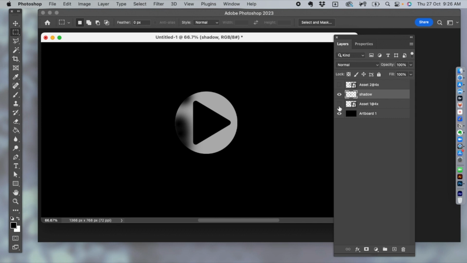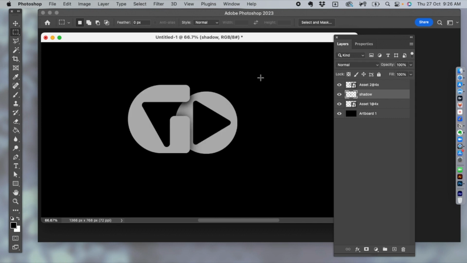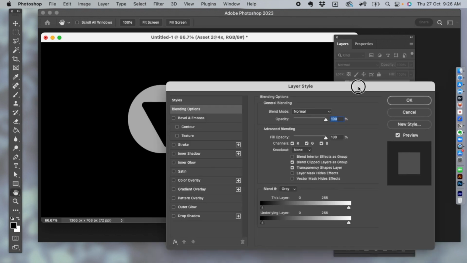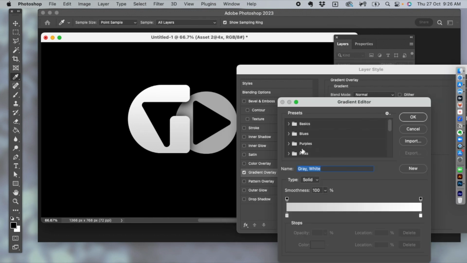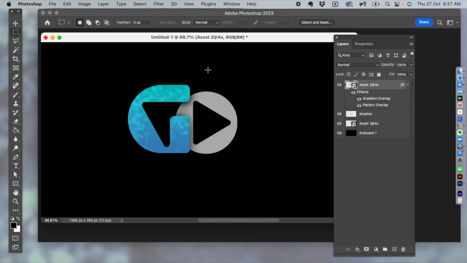Now, if you turn it off, the shadow is just on a different layer, just like that. And we created an effect. And whatever you want to do in here, so if I just go to this, and if I want to add a gradient overlay here or anything that you want to actually do to your text, you can do that here. Okay. So we can see that effect. I think this is clear.